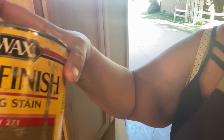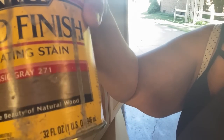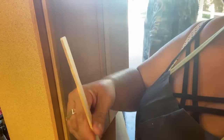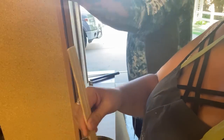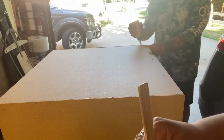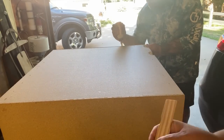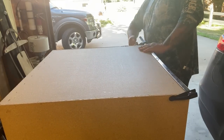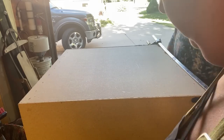Anyway, so I just take this cabinet. My husband kind of glues the back together, and you'll see him here. He's clamping it. I think he nailed something in there, but he took some wood glue, glued it together, and then he clamps it. And then after he does that, I am just taking my wood stain in weathered gray, and I am just staining it all over. It's much faster to stain it than it would have been to paint it.